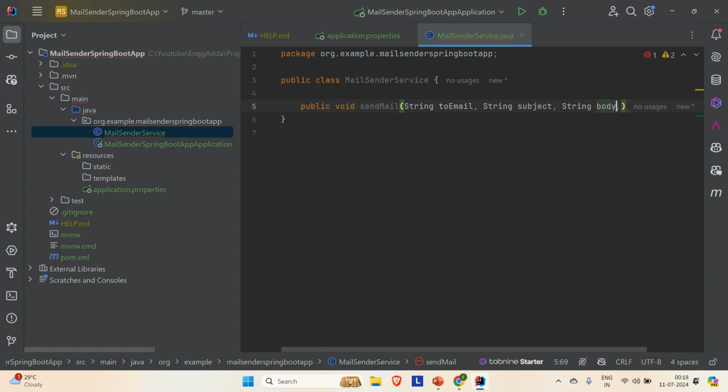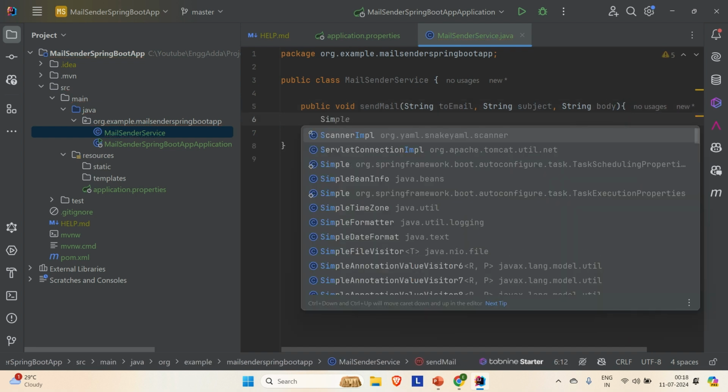So let me put it as body, and then what we have to do is create an object of SimpleMailMessage.